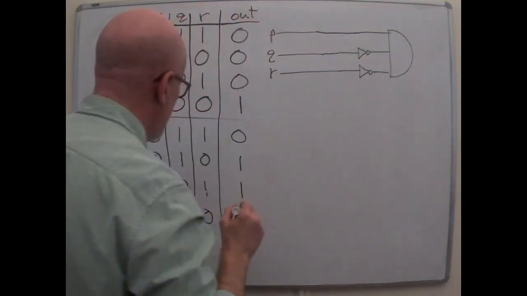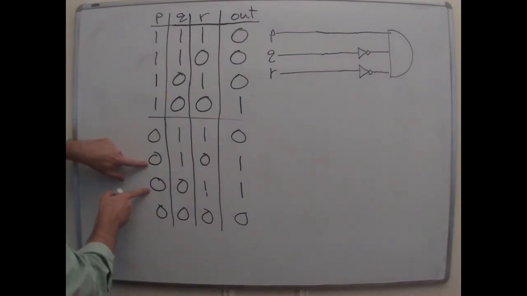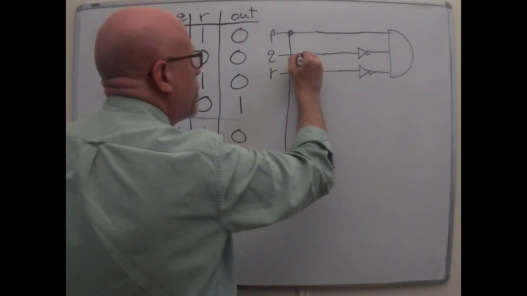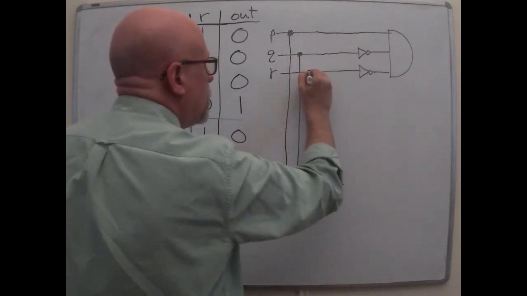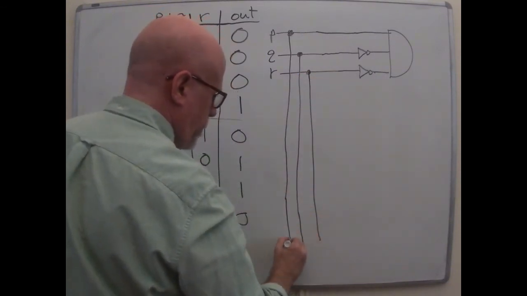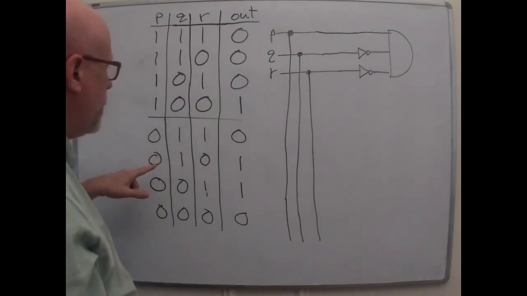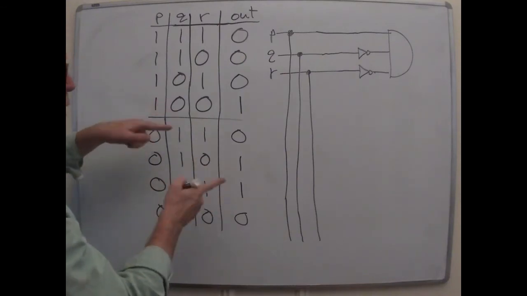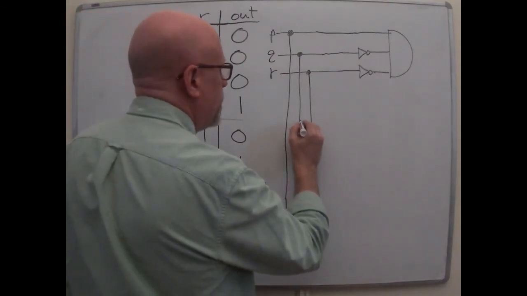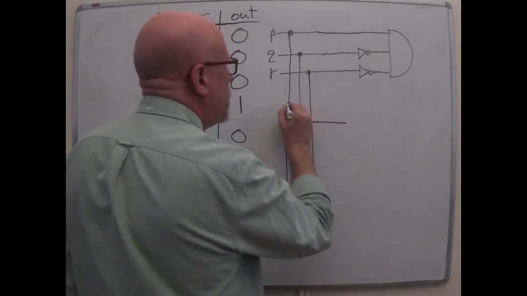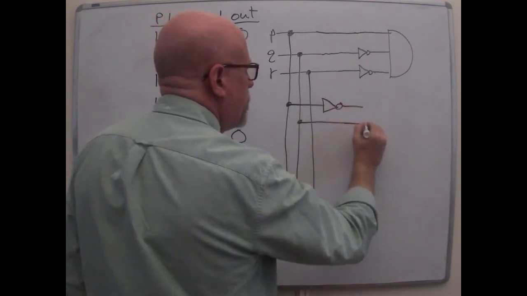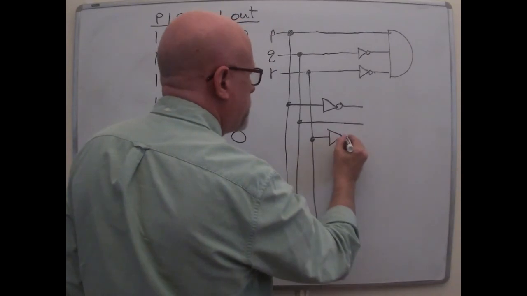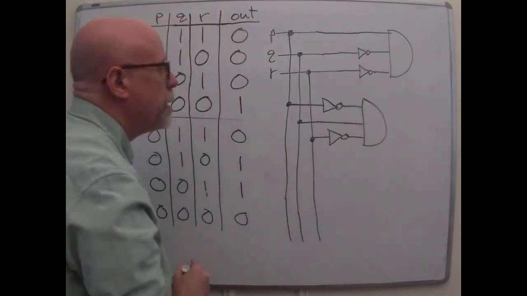The other pieces of this are I need to get recognizers for rows 6 and 7 here. And what I like to do is just drop vertical lines from the variables P, Q, and R. May have to take these farther than I did the first couple. Bring them down to there. Our next recognizer needs to have, let's check it, it's this one, where we have this 1 in the output. So that's 0, 1, 0. That's a NOT on the outer 2, and the one in the middle goes straight in. So P with a NOT on it, Q, nothing changed, and R is that line, yep, R with the negator on it. Feed those into an AND gate and put it forward.